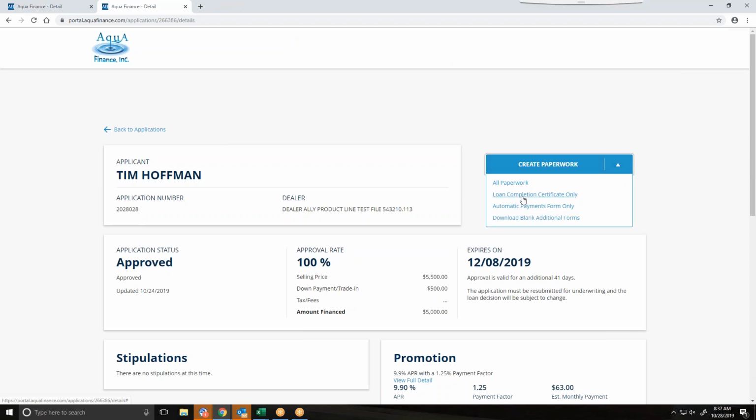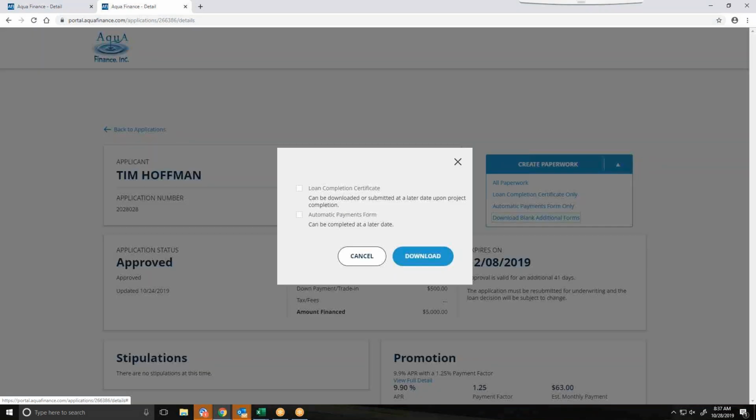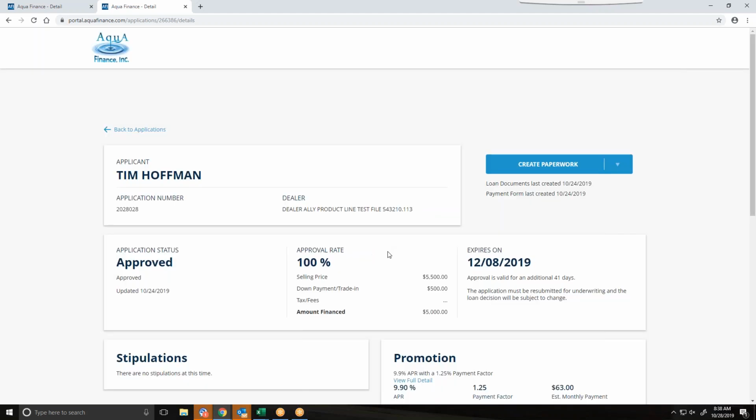We can send them the loan completion certificate only through e-signing, or you have the option to download a blank additional form. So say you want to do the hard copy on the completion form, you can click on download, click here, loan completion, download it, and then the document will pull up right here on the bottom.